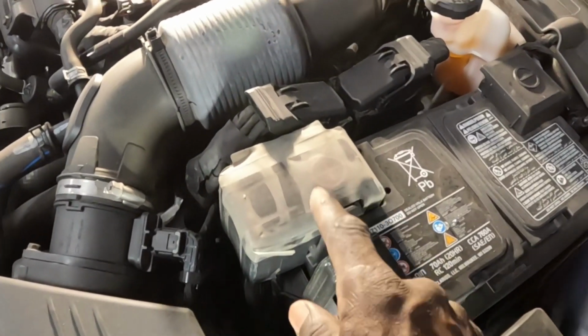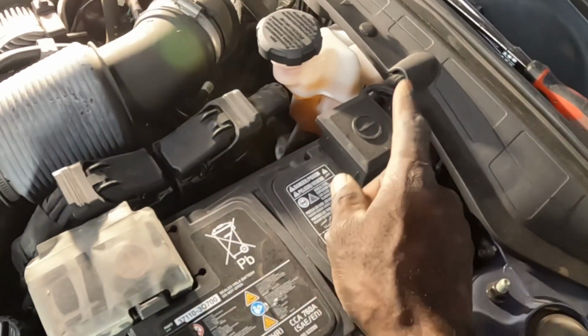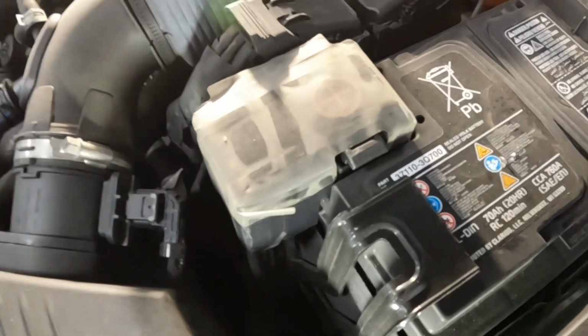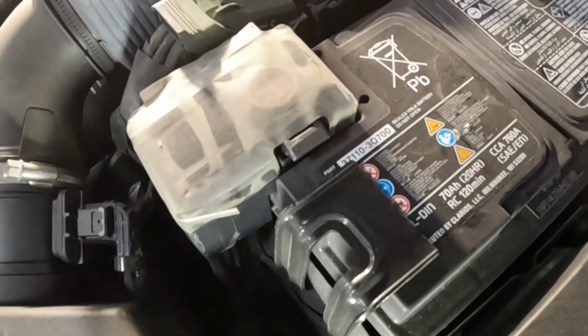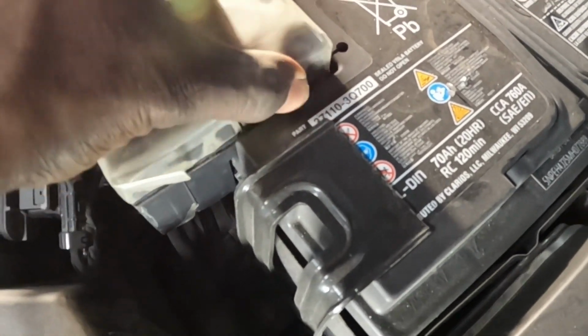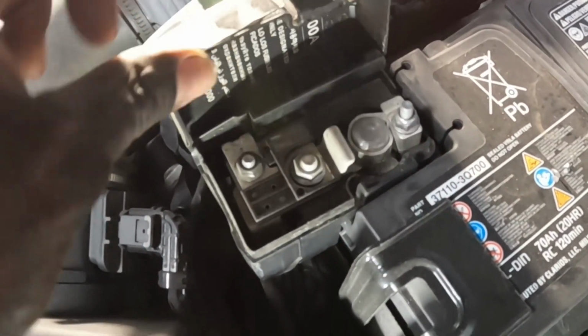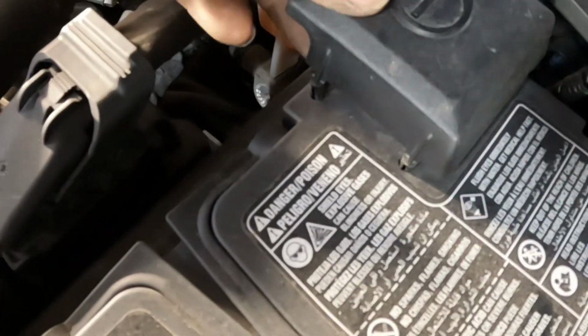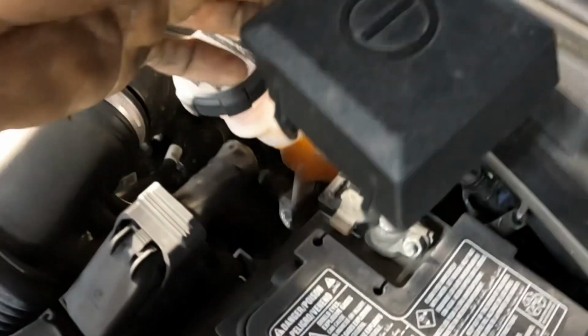Over here, guys. This is the positive, negative. The positive is always red, okay? Don't be afraid, guys. You will not get shocked. Don't be afraid. See this piece right here? Squeeze this in and pull it out. See that? It comes out. This one, just grab it, pop it off. See that? But when you go to put this back, just line it up and snap it back in, okay? Anyways, it comes right out.